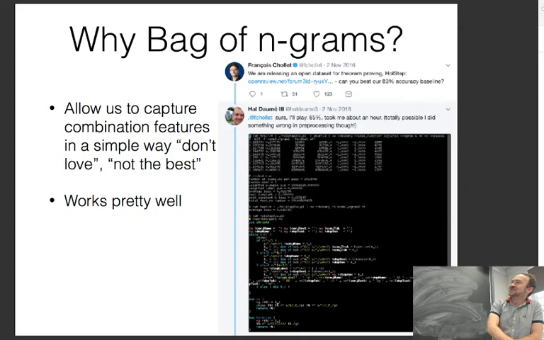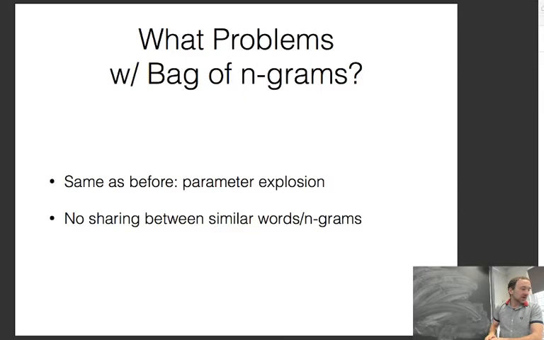Okay. So anyway, bag of n-grams is good, but it does have some problems. It has the same problem as, if you want to incorporate combination features without using a neural network. So one way to incorporate combination features without using a neural network that I talked about before was basically to enumerate all combinations of features and learn a separate feature for each of them. That's one way to solve XOR. That's one way to solve most of your non-linear problems. But the problem is it just explodes and it doesn't scale. Both memory-wise and training-wise.